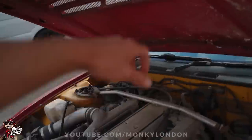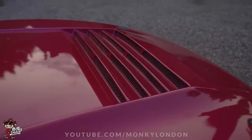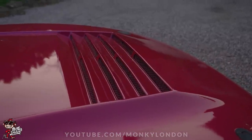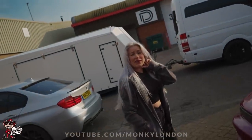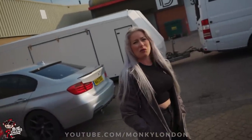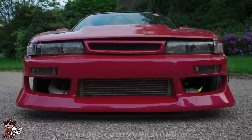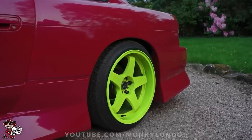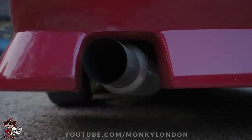The bonnet is fiberglass. Yeah. BN Sports bonnet, everything. It's actually very rare. Like you said, it's a one-off. Super rare body kit. How long have you had it for? 6 years. And then you've got quite a spicy LSD in it. Well, it's got the Cusco two-way. And then the Skyline R33 rear end. Posh, nice. And the gearbox is still the R154. Cool. 50mm wider wings, BN Sports front bumper, rear quarters, 50s as well. It's quite a wide car, isn't it? It's got 30mm spacers. Well, it's a nice spec.